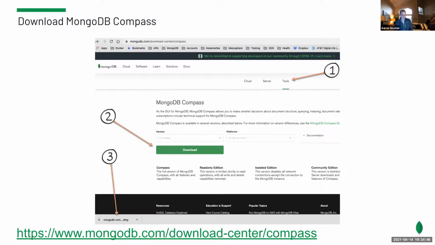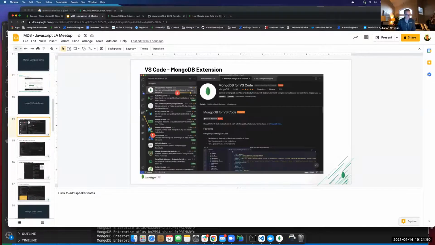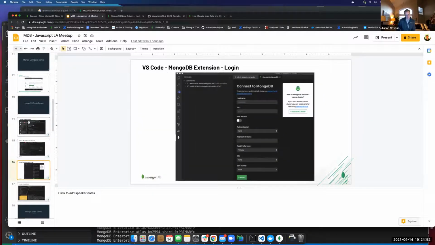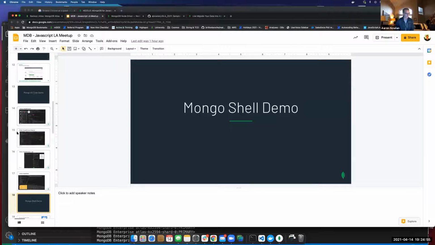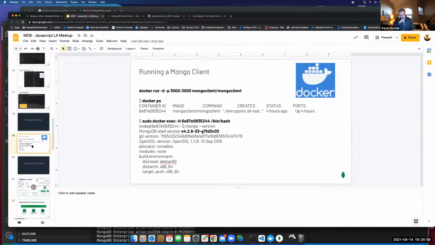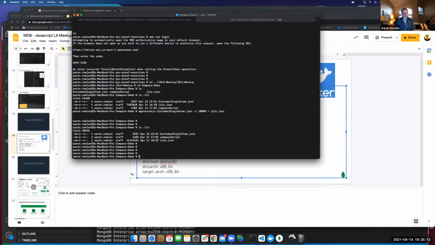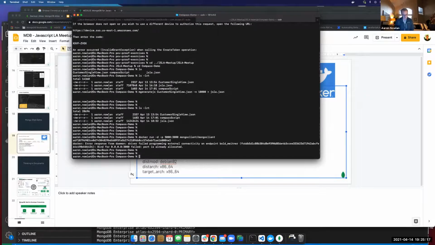Well, we already kind of popped through this. Let me go down. I showed you the VS Code and the connection string there. Oh, this one's useful. Okay, let's take a peek at this. This is a very simple way to quickly run up a container running the Mongo client. I think I've already done it. Yeah, and it's already running.